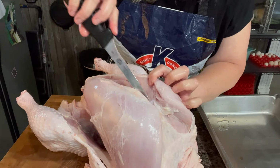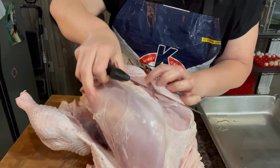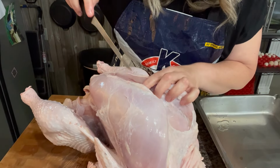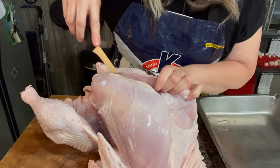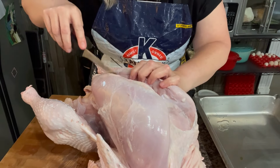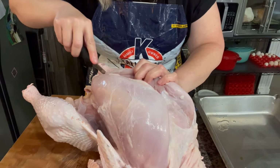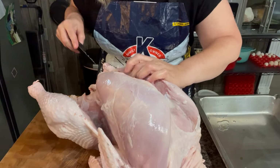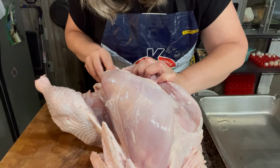See that, to separate that skin right there so you can get in there really good. There is the wishbone in there, so you'll have to go around that as well. I am making this boneless, skinless, so I'm not keeping any bone.